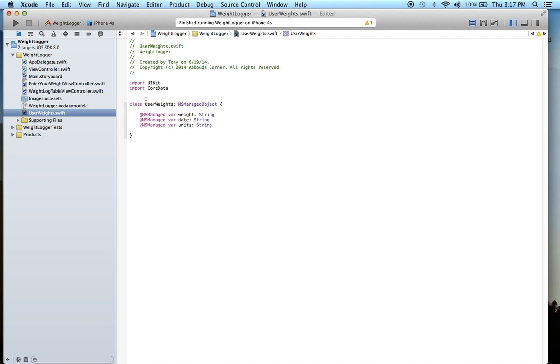Okay. One more thing I forgot. Let's add @objc. I got this from RM2K Dev. Very helpful tips right here. So you have to create this @objc, and the reason being is so that this file is presented the same to Objective-C as it is to Swift. So CoreData can actually find our class. Okay, so we use @objc, and then enter the same name here, UserWeights. If I spelled it right.